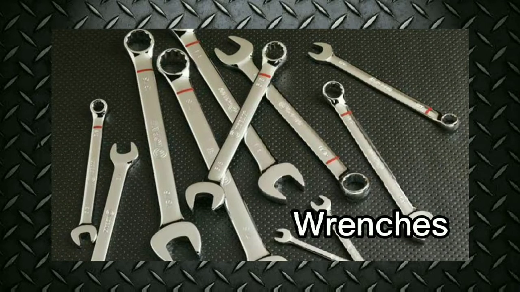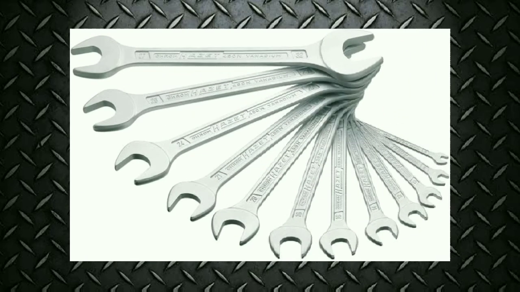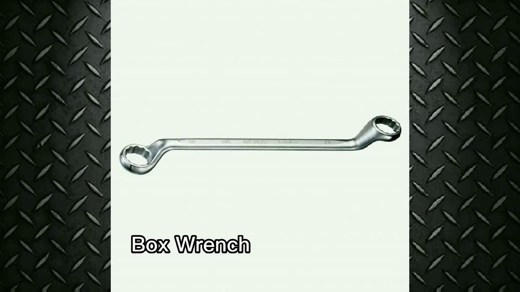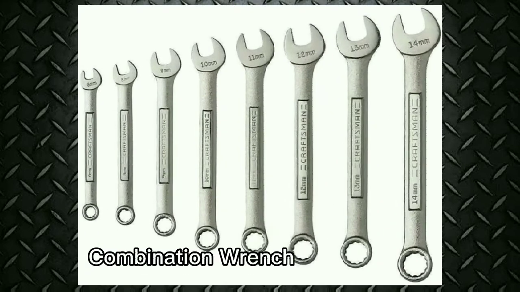Wrenches: a long handle tool with fixed or adjustable jaws, used to turn bolts, nuts, and screws. Open end wrench: usually has the jaw opening at a 15-degree angle to the handle, with a different size on each end — make sure the wrench fits snugly against the flats. Box wrench: the opening surrounds or boxes in the nut or bolt head; it seldom slips off. The most common box wrench has 12 notches or points in the head, with different size openings on each end. Combination wrench: has a box on one end and an open end on the other, usually the same size on both ends.